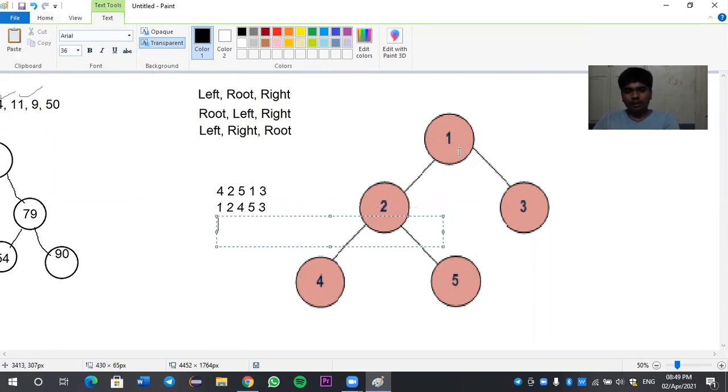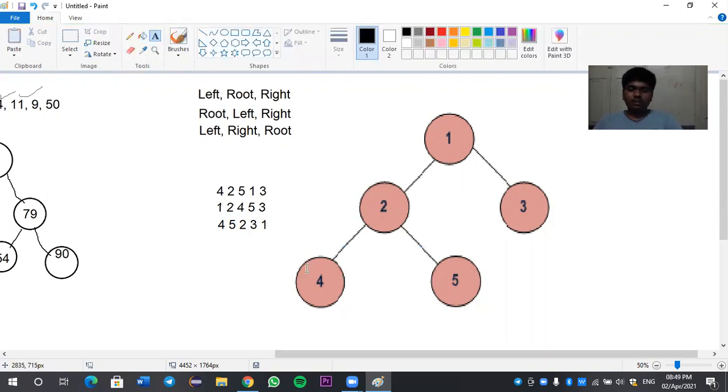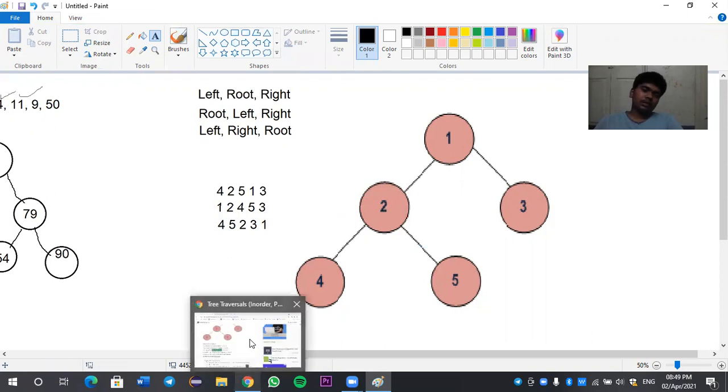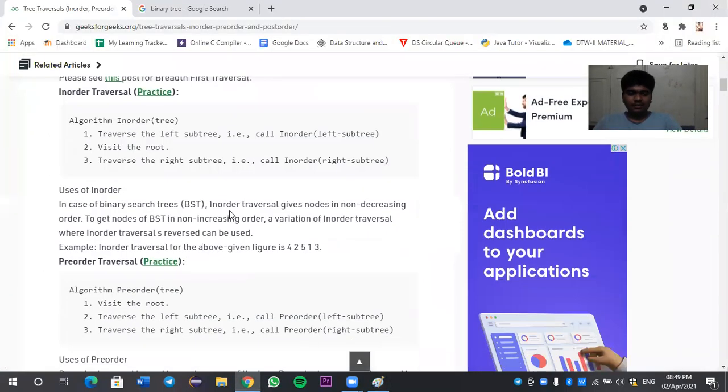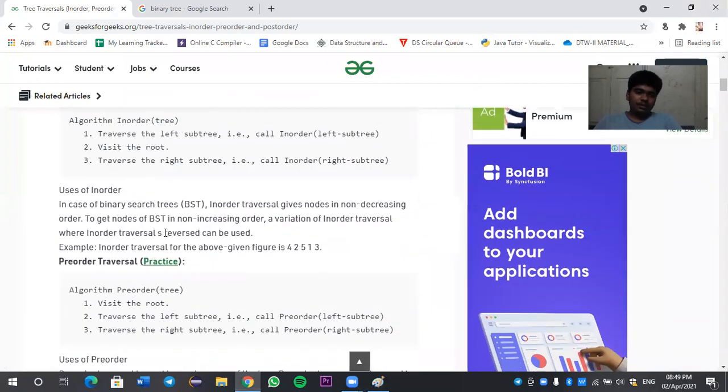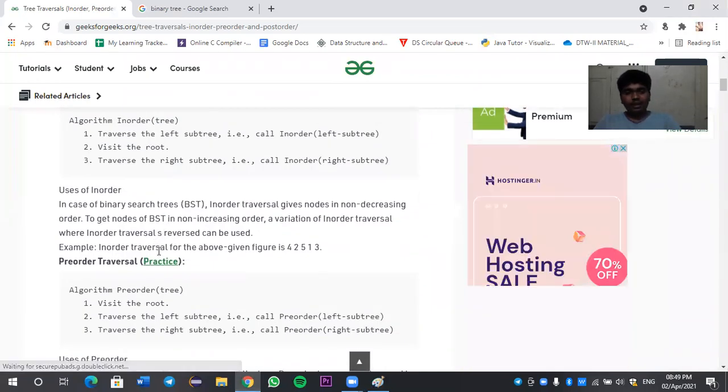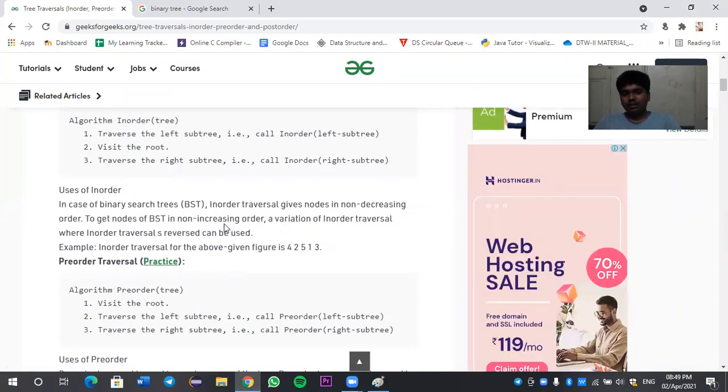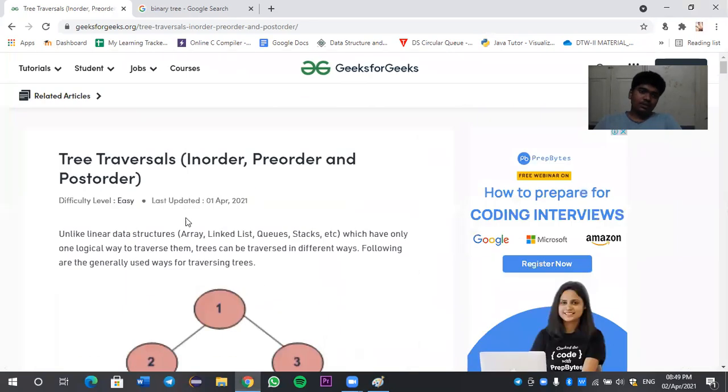Coming down 1, 2, 4, 4 is the leftmost, and then right is 5, and then root is 2, and then the left has been completed, then 3, then 1. So these are the pre-order, in-order, and post-order conditions for the traversal. With this we can find the elements very easily without any confusion. For this reason, tree traversals are used.